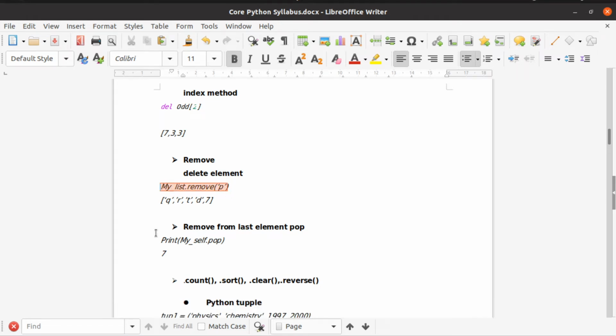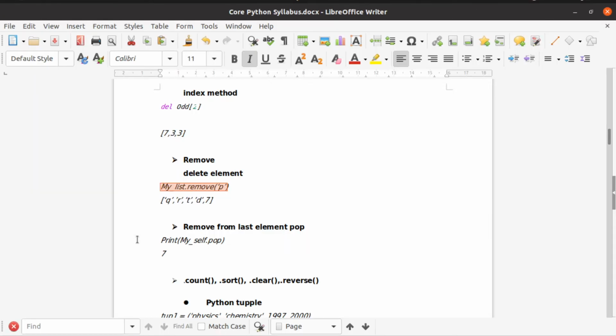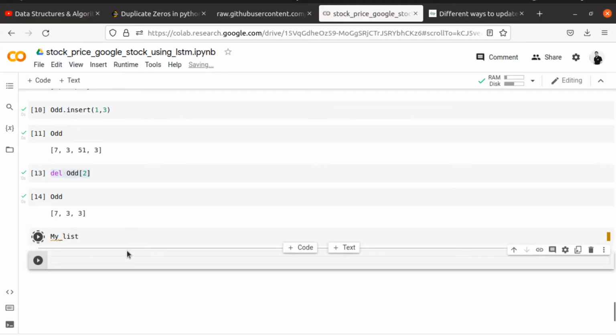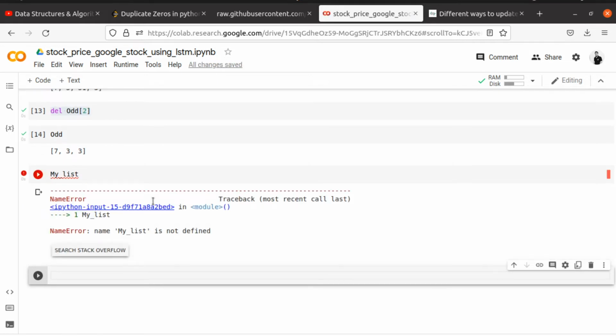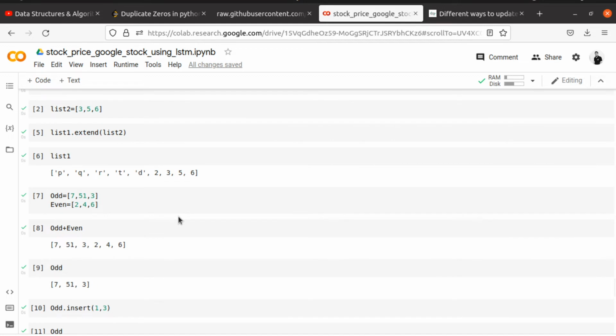So I think we first have to list out what the elements in my list are. First of all we have to print my list, run it, then we will get the elements of the list.